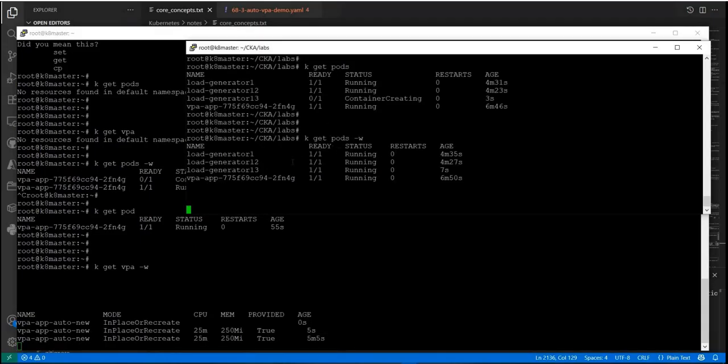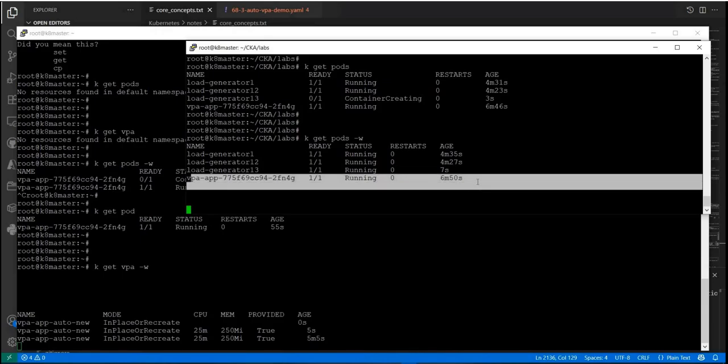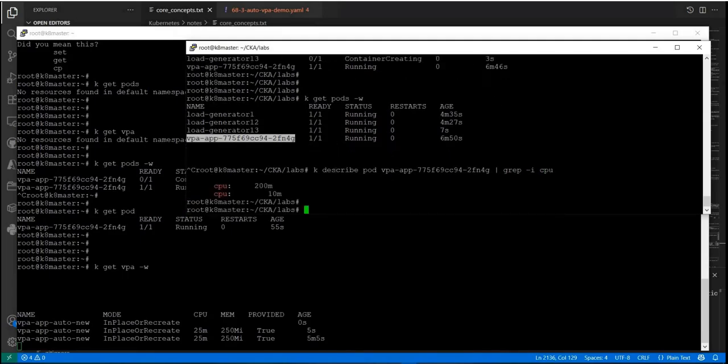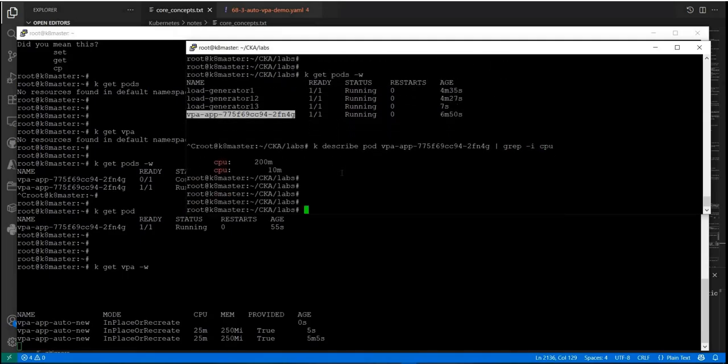Once that is increased, it will change this VPA configuration, and then you can see whether it is getting updated or not. Meanwhile, let me describe it and see what the value for CPU is as of now. Okay, it's still 10 because it hasn't increased yet.